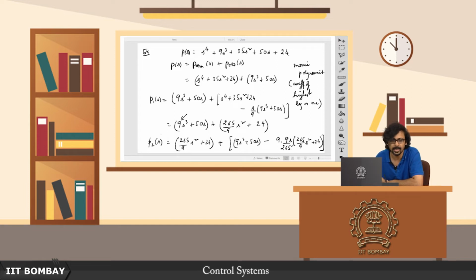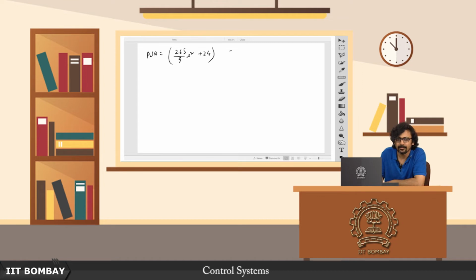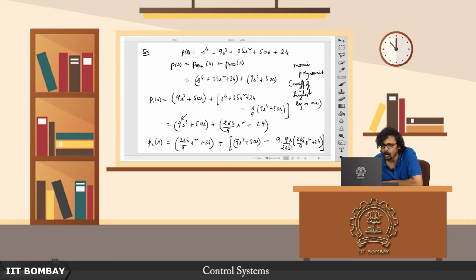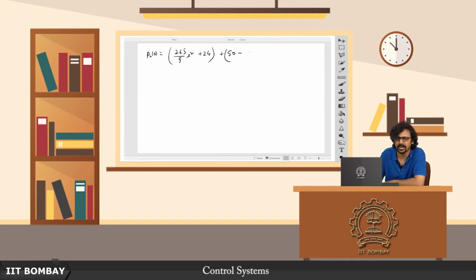But the nasty calculation would be, and now I have to do this, 50 minus, and look at this nasty bit, it's 81 by 265 into 24, right? It's very bad, 81 by 265 into 24, but I shouldn't complain, things could have been much worse after all. And then if I go to the next step, of course I will leave it to you to complete this. Now my goal is to get rid of this fellow. So what I am now going to do is, I wonder what this fellow's value is, 50 minus 81 by 265 into 24.